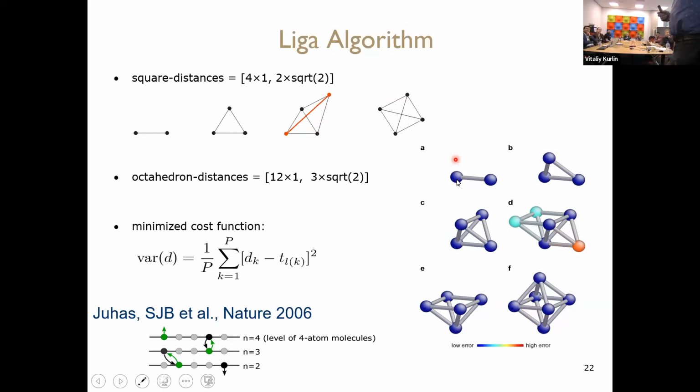What happens here is we've actually generated a wrong cluster, because this is our target, and there's no tetrahedron, which is a subcluster of an octahedron. So we need a backtracking method. This is showing 0 error. The color of the balls is the error, and blue means no error. So from our perspective, this is a fantastic cluster, but it's fantastically wrong, right? We don't find out it's wrong until we build out the cluster. So we add 2 more atoms here, and then we start getting error. So we know we're up a bad path.